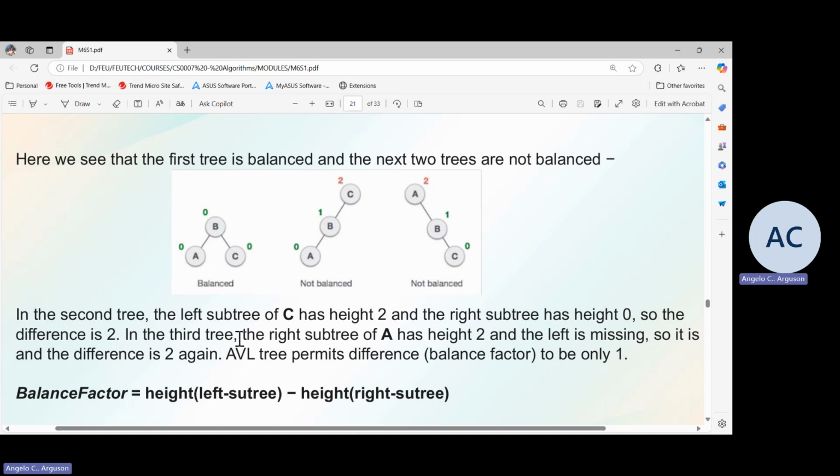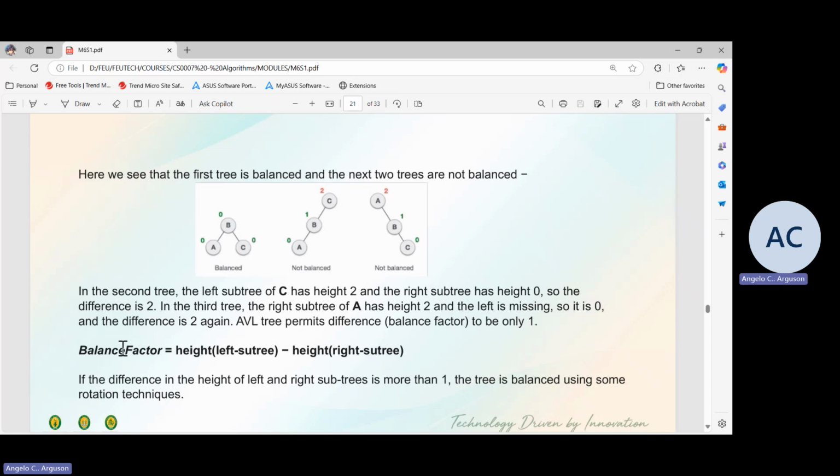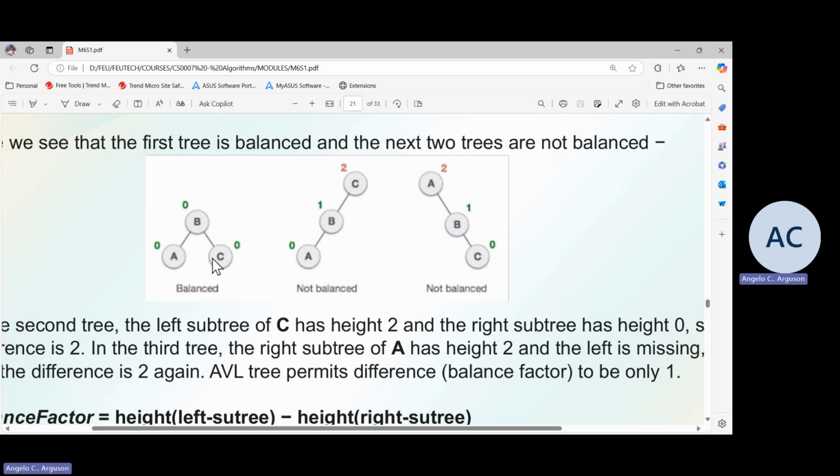In the third tree, the right subtree of A has a height of 2, and the left is missing, so it is 0. The difference is 2 again. The AVL tree permits this difference to be only 1, so that we can have a balanced tree.